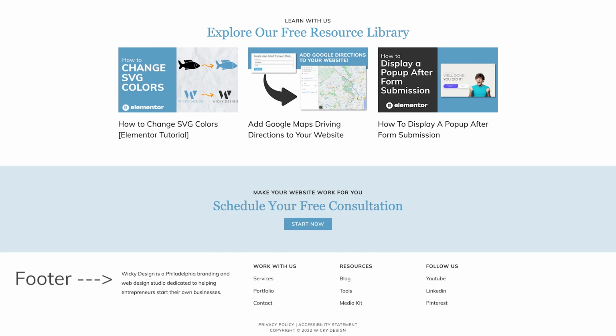When I talk about the footer of the website, what I mean is the area that's at the bottom. This part here that's usually seen on every page. It includes things like contact information, navigation links, social media profiles, and often a link to your privacy policy and terms and conditions. With Elementor, you can include all of these things that I mentioned and even more because you're not limited to your theme settings or any WordPress settings. You have full control over your footer design and can completely customize it.